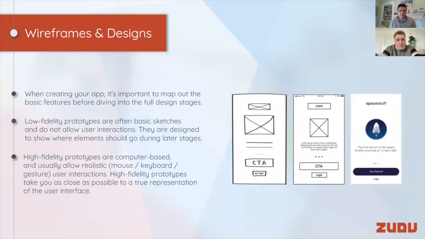Wireframes and designs. When creating your app, it's important to map out the basic features before diving into the full design stages. Low fidelity prototypes are often basic sketches. You can see examples on the right there, and they do not allow any user interaction. And they are designed to show where elements should go during later stages.